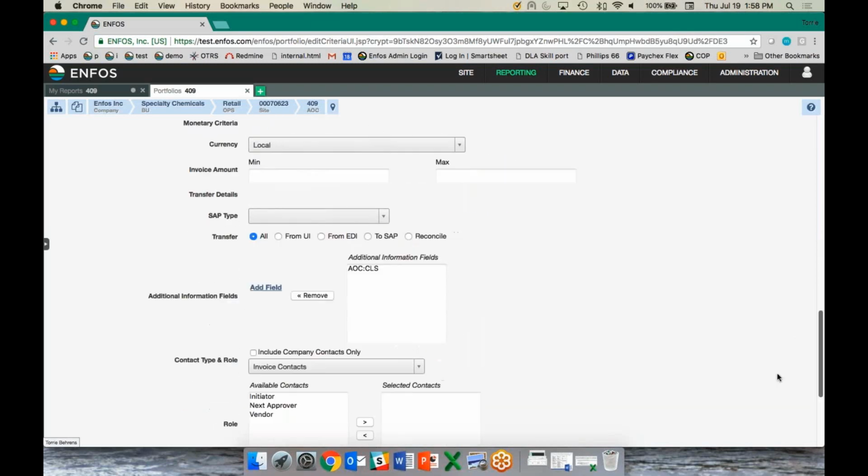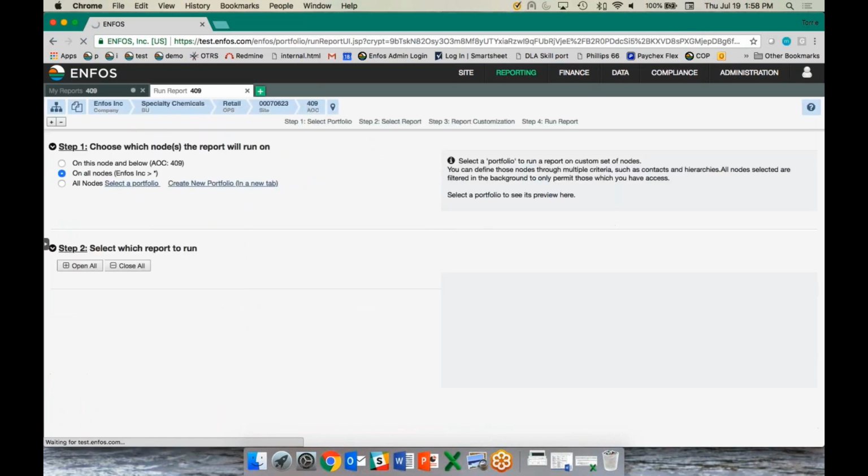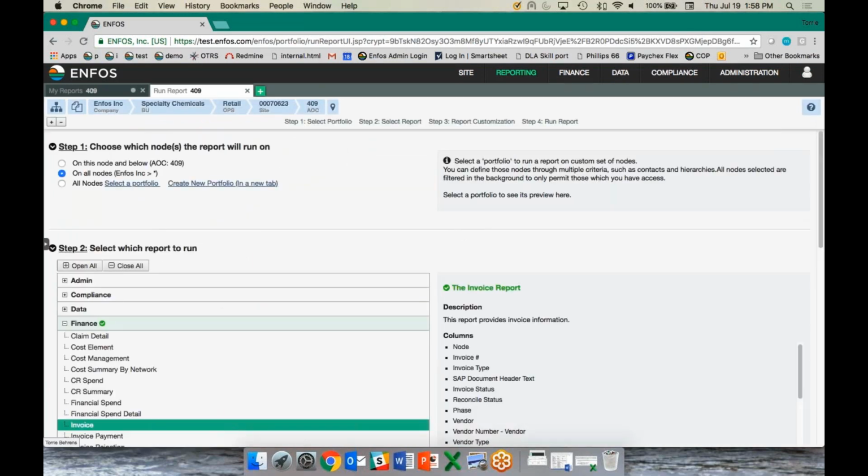So I edit my report criteria. I click Modify and Save. And now my report favorite has been updated. I don't need to click Save as a favorite. I don't need to do anything in my report favorites page. It's automatically updated. Again, that's another reason why we don't share report criteria, because if other users had access to it and they changed it, it could edit and change your output. So that's why it's really anchored to your own account.